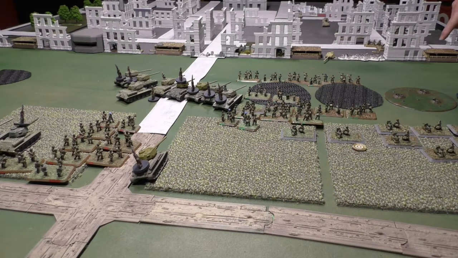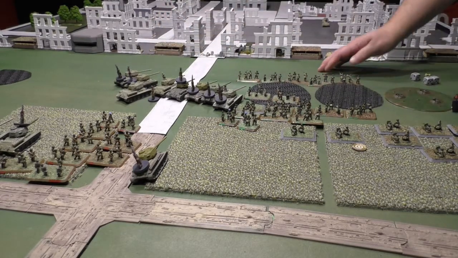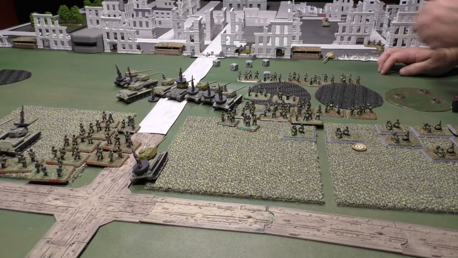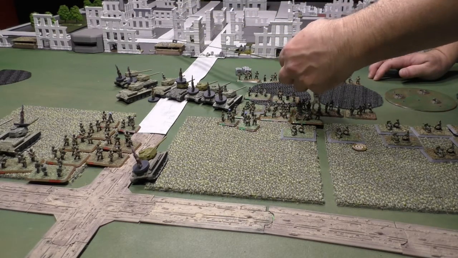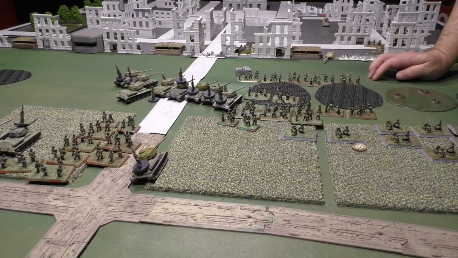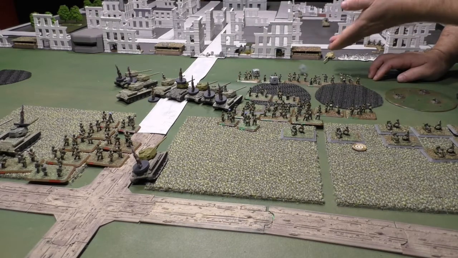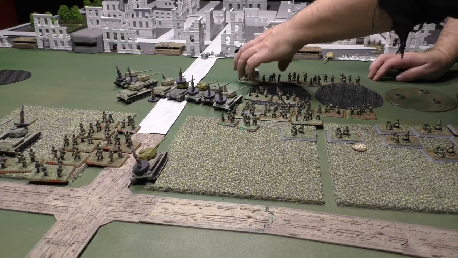Now the infantry. It's 16 inches from him, so they can fire 6 shots at the infantry. So hit on the 3. 3 hits. Now it's 16 inches, so how far do we go? So it's 1 each. Destroyed. Destroyed. One is safe, so he lost 2.